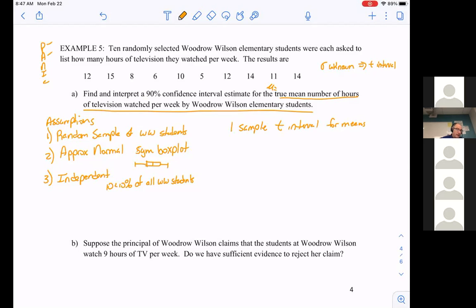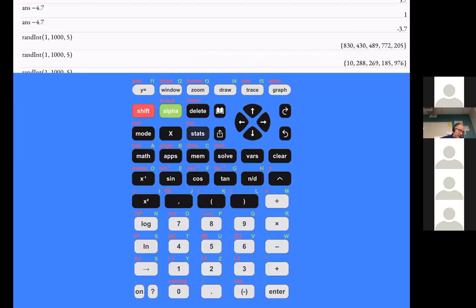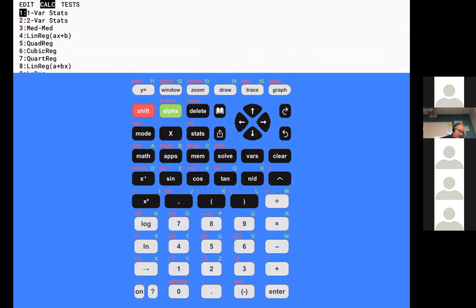So we'll do this a couple of different ways. Number one way is we'll go ahead and go back to my calculator, and we're going to quit this. I'm going to go into stat, over to calculate, and calculate the one variable statistic on L3. And I'll have all the different pieces that I need.